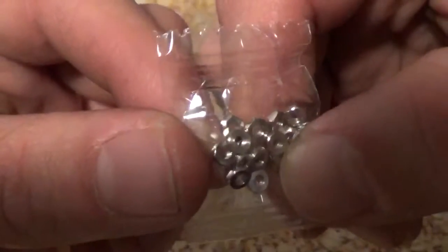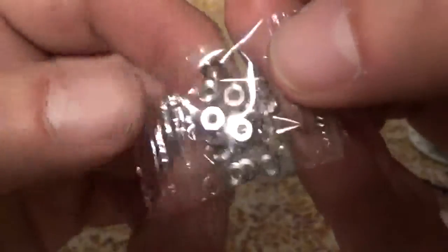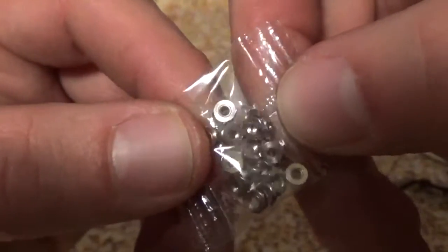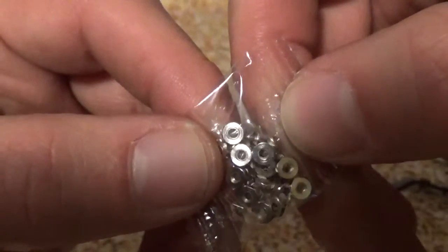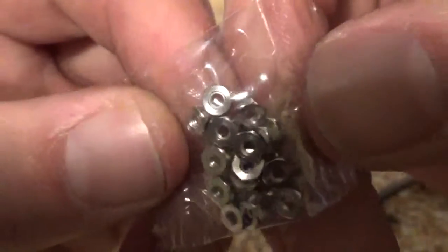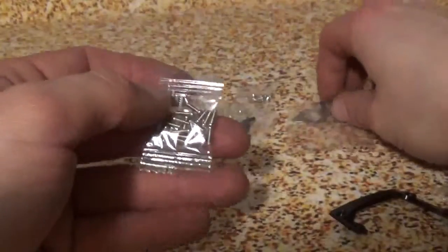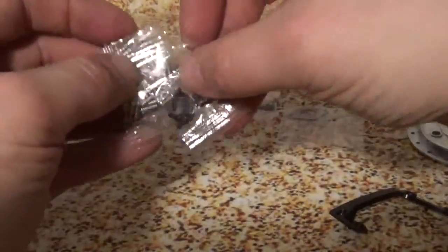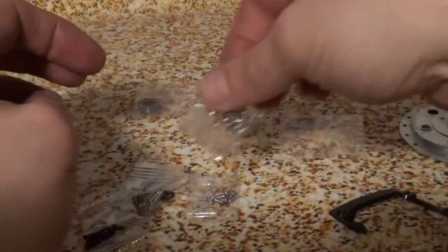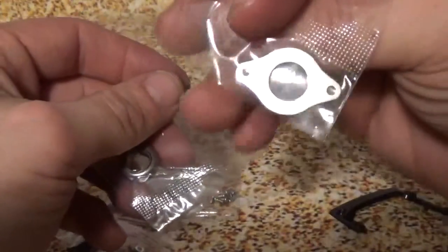Wow, look how small these are. That's funny. These are supposed to be nuts, but some of them don't even look like nuts. Look at that, and up close, look at the side, and then you can actually see the edges on them. And then we got quite an assortment of screws here. So 4 little bags of screws, 1 bag of nuts, then you got the bearing right there, and then you got the plate for that.